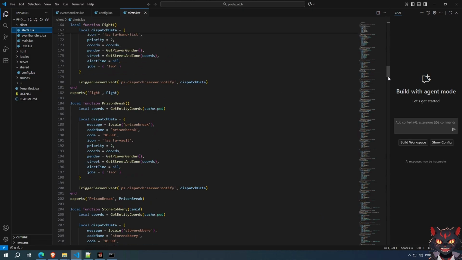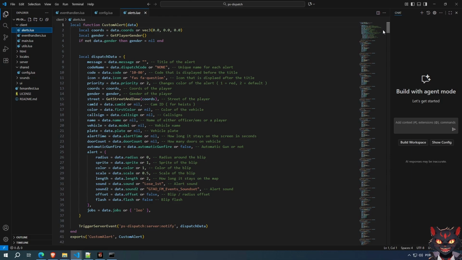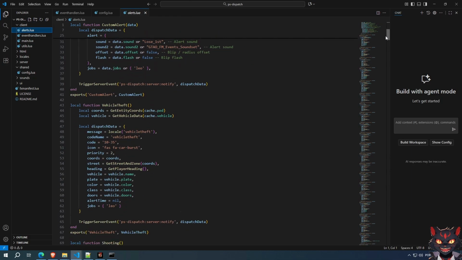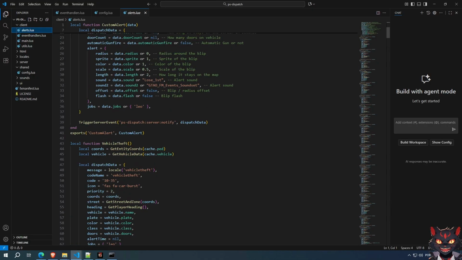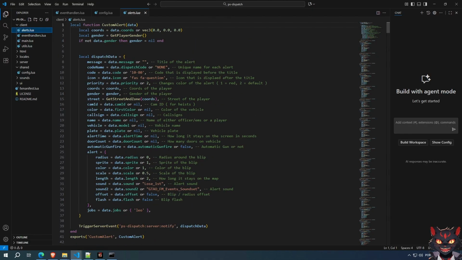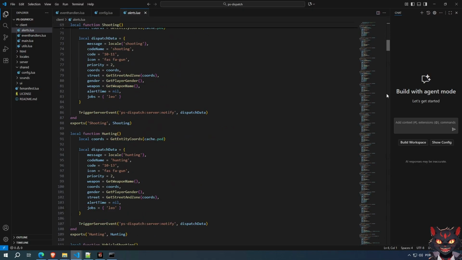I would probably suggest adding it at the end or wherever. But actually, there's already one here. This custom alert, you can change it to wherever you want, but we want the test alert. So usually go to the end.